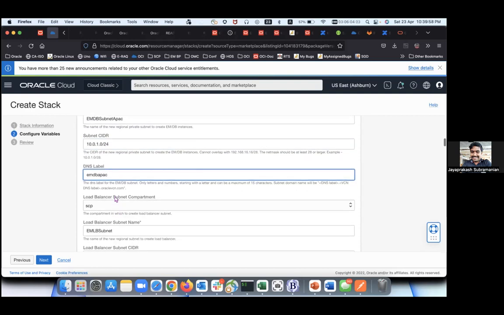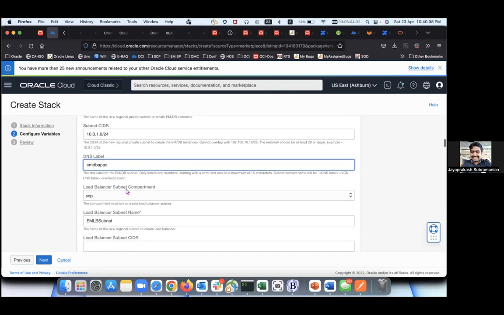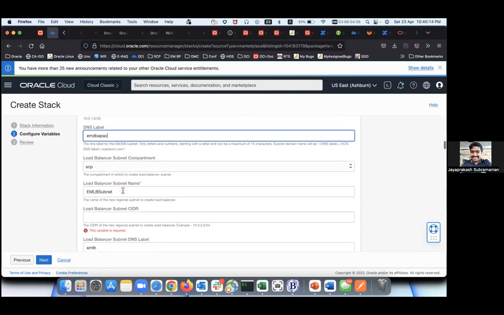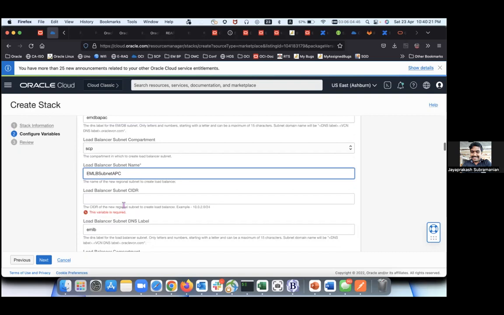And so until this, the OMS DB configuration we give, and after this the load balancer part. So you can choose the compartment to place the load balancer, and the load balancer subnet name you can leave as it is, or you can give a new name for the subnet.